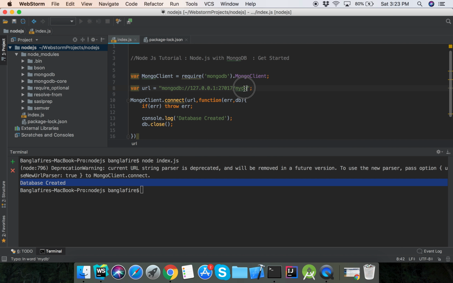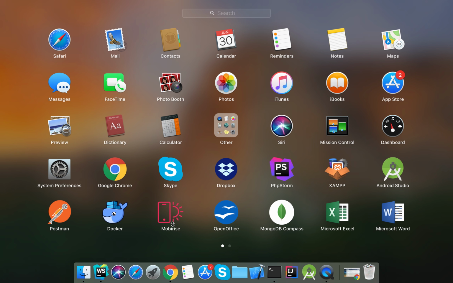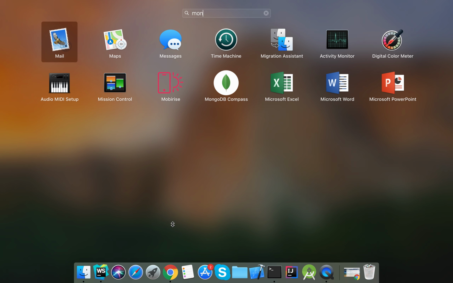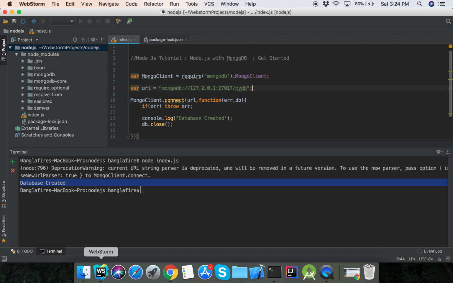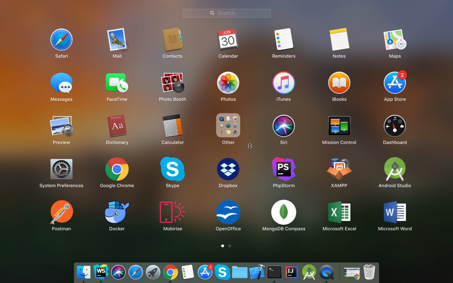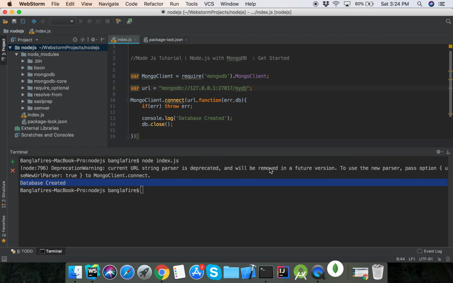So now we will see the MongoDB database. We have previously installed MongoDB Compass, a UI GUI tool for MongoDB.